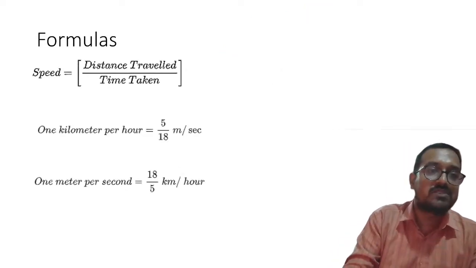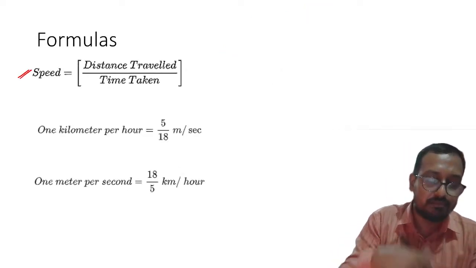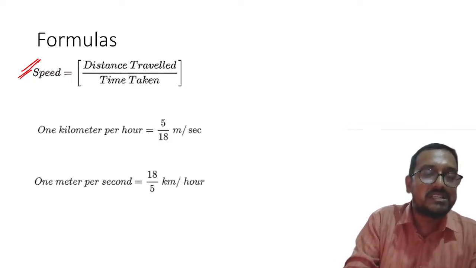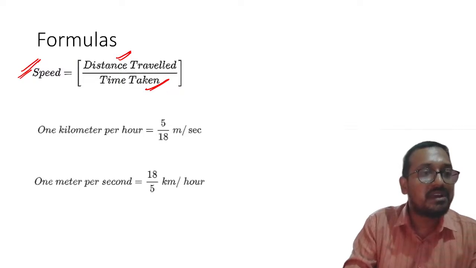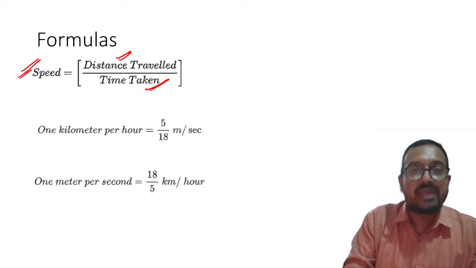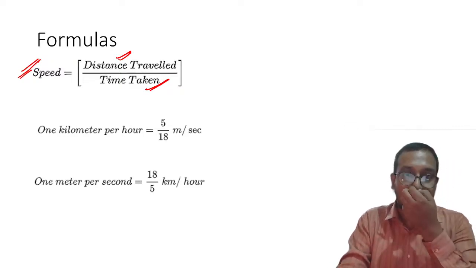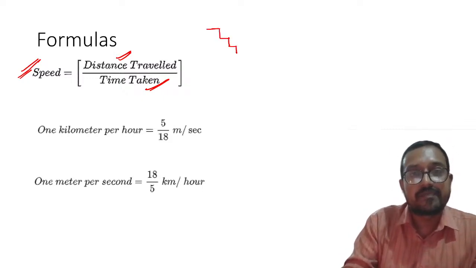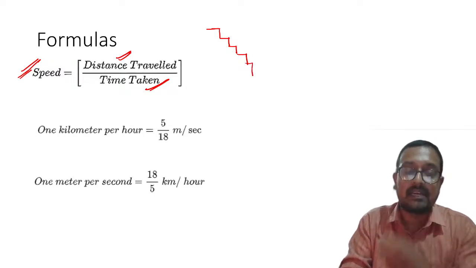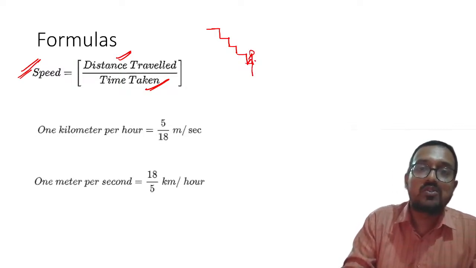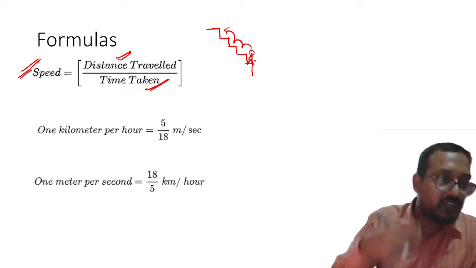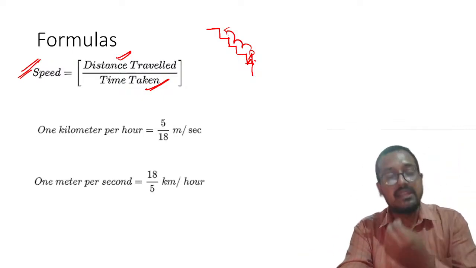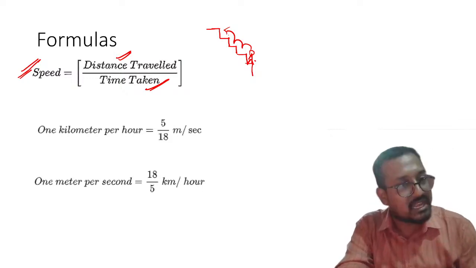My dear students, let me brief you about the different formulas which we are going to use. First thing is speed. You all know that speed is nothing but distance traveled upon time taken. Apart from that, you will notice there are two types of problem which may appear in front of you. First one is, let us say you are on an escalator, and the escalator is moving, right? And you start walking, just like we often tend to, as children we used to run, right? And even today, when we are in a hurry, we often tend to climb on the escalator, right?